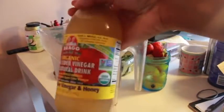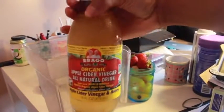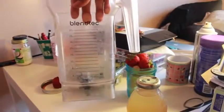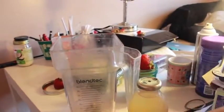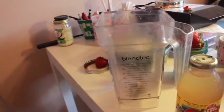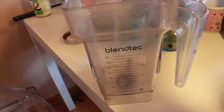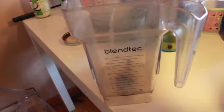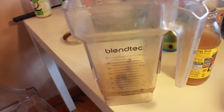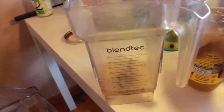So I'm going to add my apple cider vinegar first, and I'm just going to add a little bit of it. Maybe the most is probably like 8 ounces, but maybe between that, so maybe like 6 ounces, but there's no real measure. So I'm just going to add that mixture first. Alright, so I'm just going to add a little bit of apple cider vinegar with the honey that's in it. Just going to add like a pile of it. Not too much because it's apple cider vinegar, and let's just be honest, it's not the best thing. Oh, so sour.